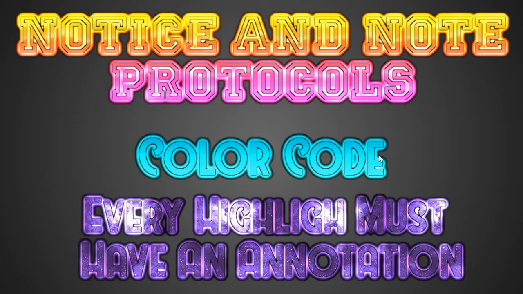If you felt like it was important enough for you to highlight it, then you must be able to explain why this is important. If you can't explain why it's important, then it's probably not that important, or you don't understand the text and you need to be putting in a question there, like saying, I know this is important. It might have something to do with this, but I'm not sure. I need to get some help with this.